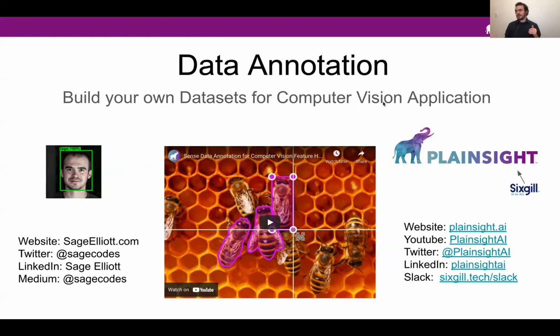Like I was saying before we actually got started here, when I was learning computer vision, a lot of the time the material really just focused on tuning models, which is great, but building a data set is also one of the most important factors with computer vision and machine learning in general.